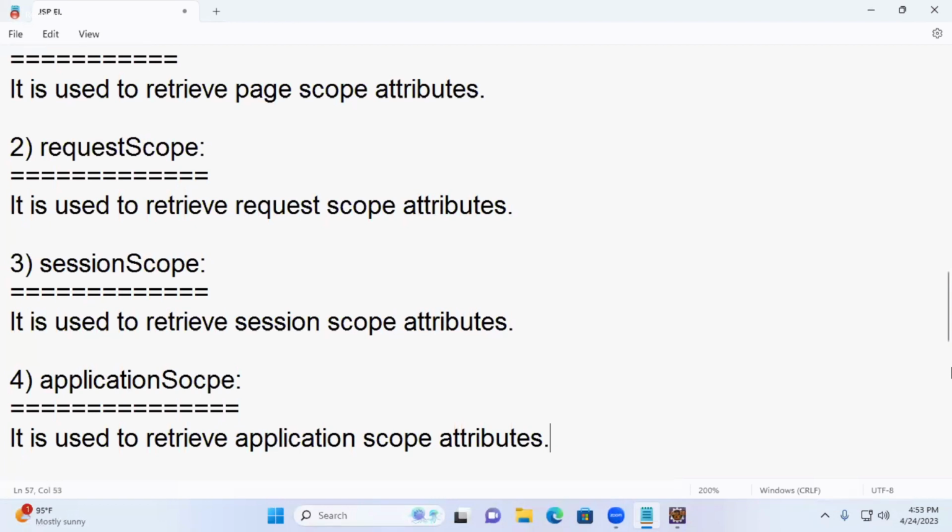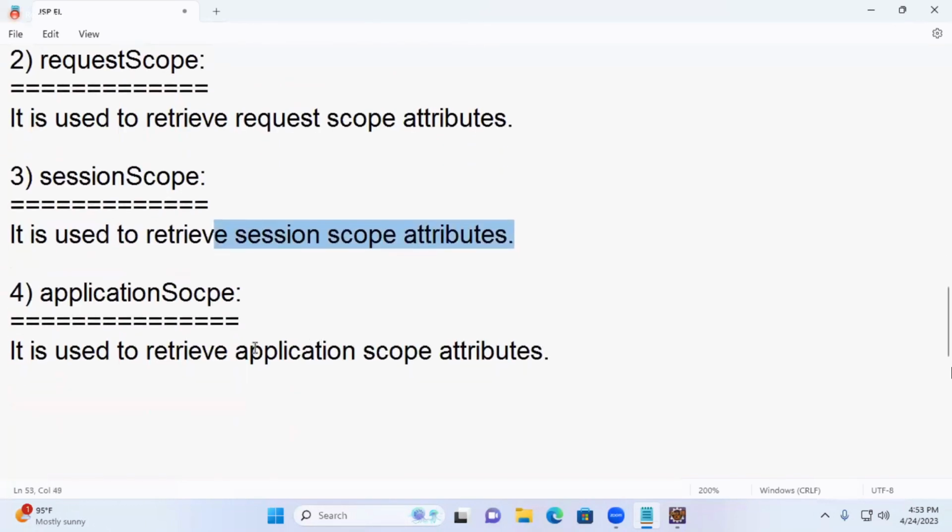Session scope is used to retrieve session scope attributes. Application scope is used to retrieve application scope attributes.